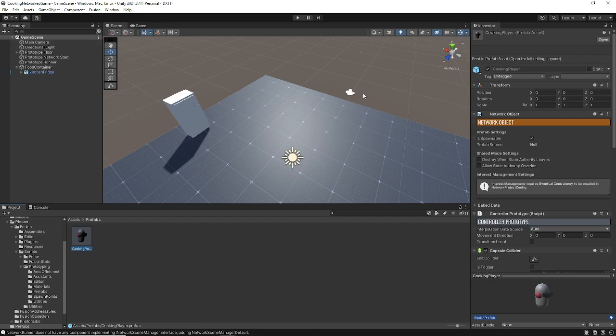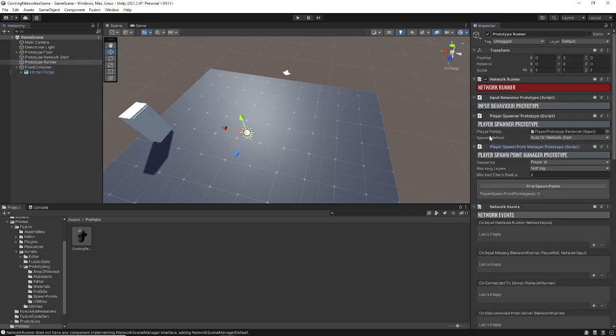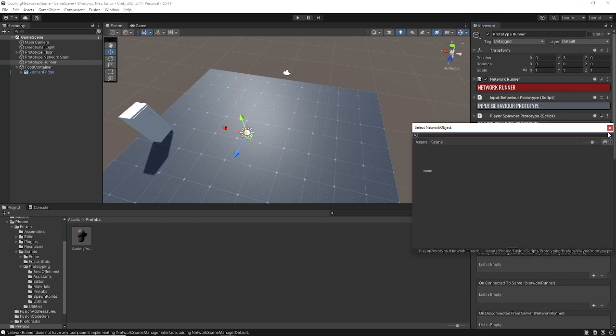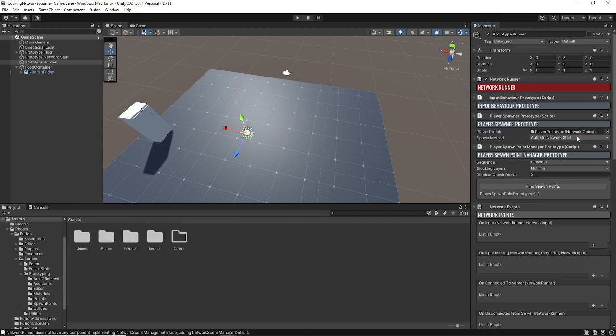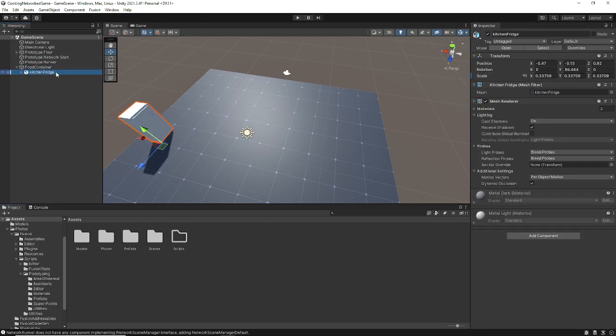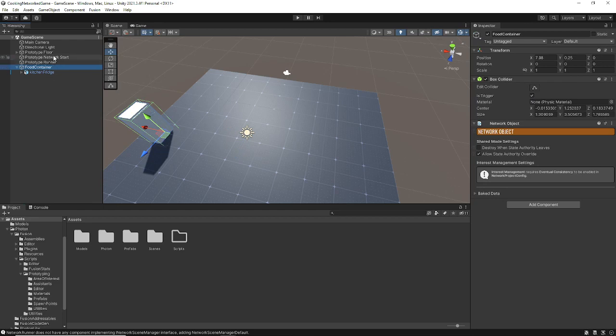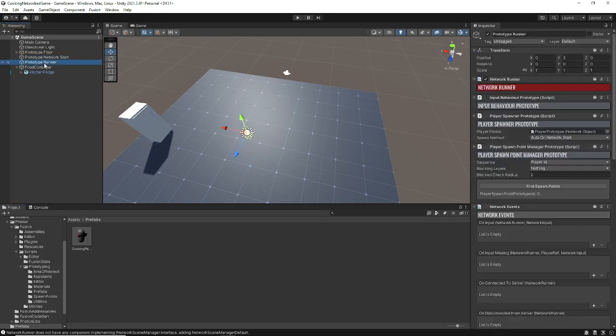Awesome. And if we go back to this game here and we go to the prototype network start, not that one, the prototype runner, and we look at the player spawner prototype, right now it's set to spawn that player prototype that is in the prototyping folder for Fusion. It just gives you those things to play with. We don't want that one though. We don't really want to touch the one that they gave us because it can get a little confusing since it's clearly not our own code there. So on the prototype runner for that player prefab, we are going to drag in that new cooking player prefab that we have there. So we should see this as a cooking player network object there.